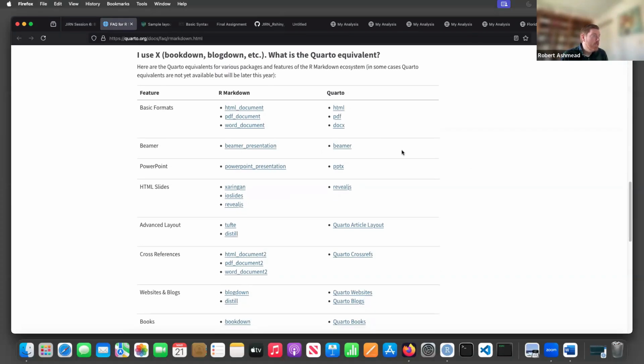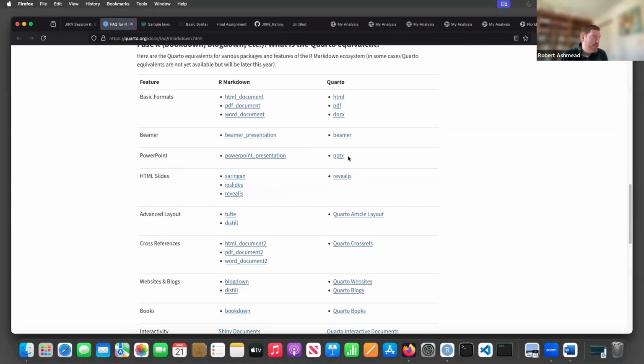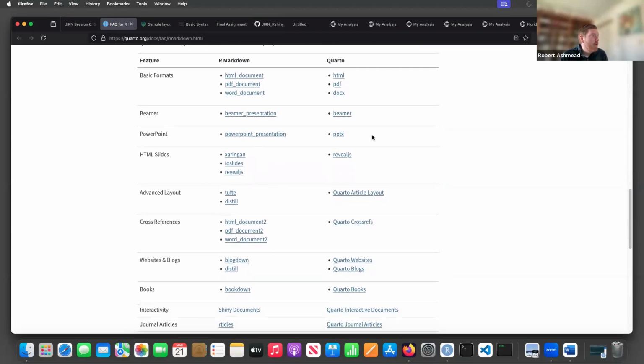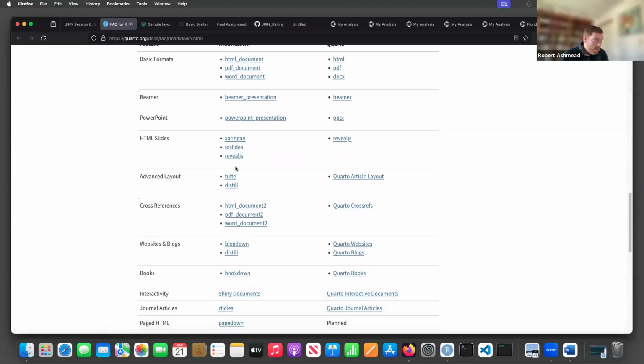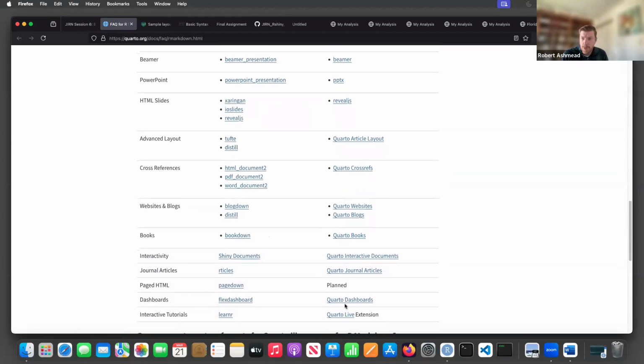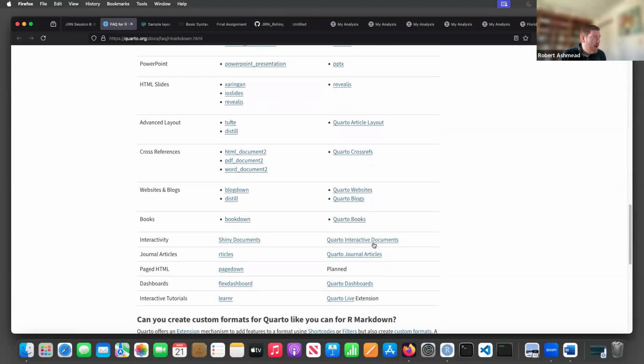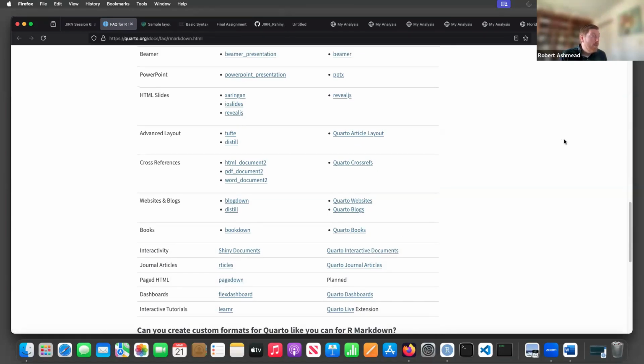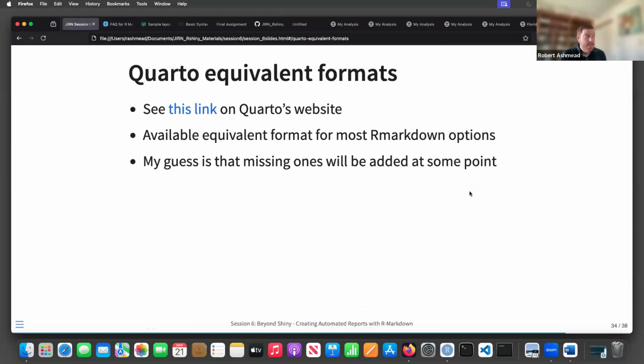But you can see there's ones for those Beamer PDF presentations or PowerPoint. It seems like Quarto does not have the same options for ioslides and this type of HTML document, which we didn't talk about for R Markdown. But for most of the other ones, flexdashboards, there's something called Quarto dashboards apparently now. You can do all the same kind of things. They just have different keywords here. My guess is Quarto is still pretty new, so for the ones that don't have options yet, some of that will get filled in at some point. And there would probably be similar options across the board or even more for Quarto going forward.